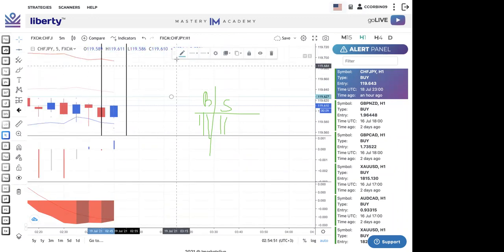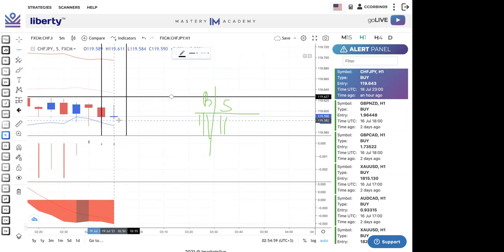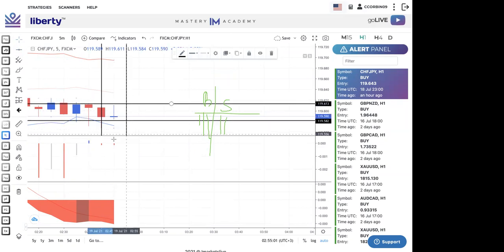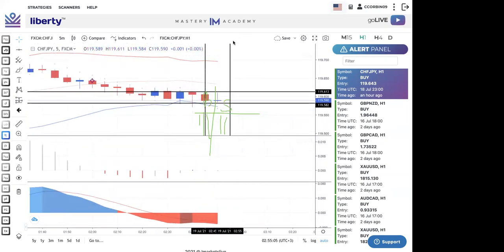And you would do the same thing, right? Put your horizontal line. Oops, let's make it black. Let's change the width, right? And it will be the same exact concept. Who has more, the buyers or the sellers? So it's very, very simple, right? It's very simple once you understand how to find your entry points and what the confirmations are.